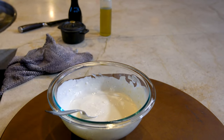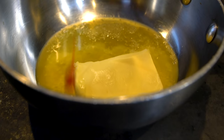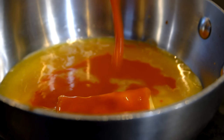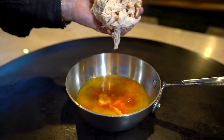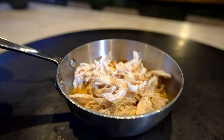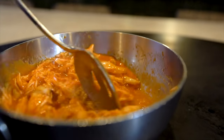Okay, and it's almost go time. We prep our chicken next, and it gets a little sauce comprised of some butter. Let that start to melt. Hot sauce, of course. Don't be shy with this, because this is the important part. Then let that melt together, and when it does, we add some chicken. Deli roasted, pulled apart while it was still warm, and we mix it in. And when it's mixed together, turn off the heat and just let it sit.